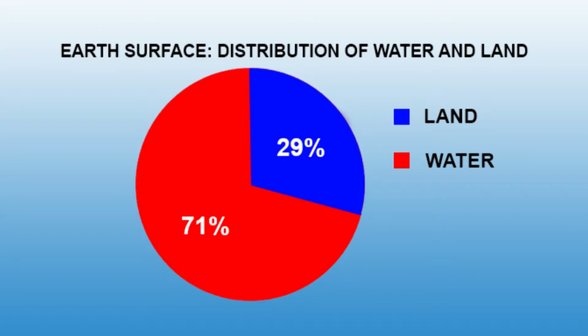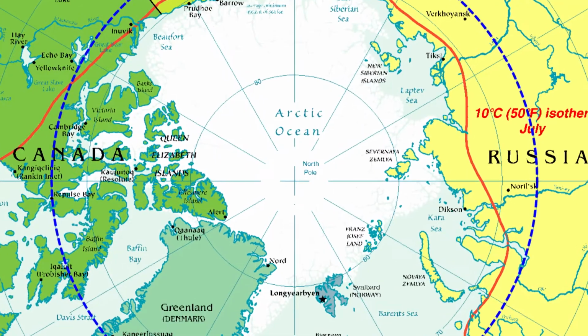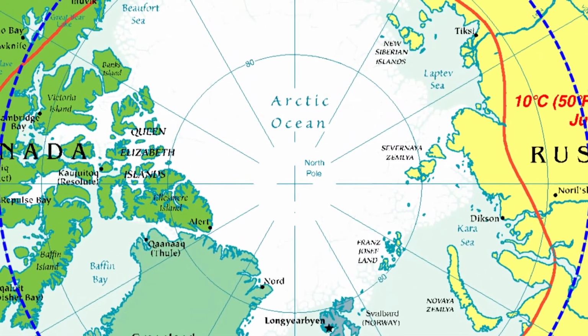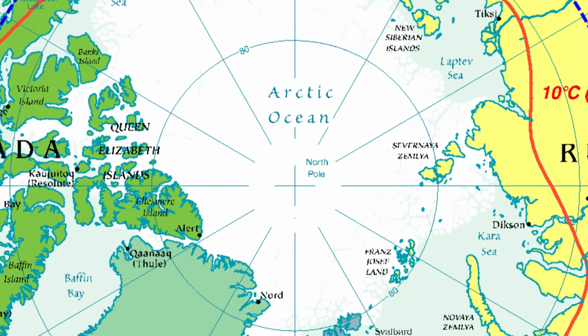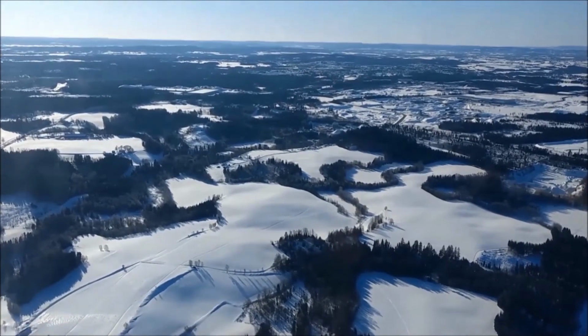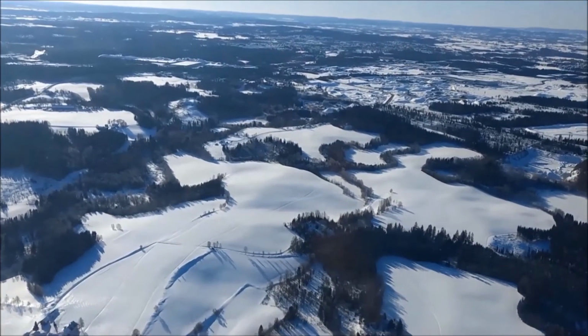Land is among the most important natural resources. As you can observe in the pie chart, it's only 29% of the total Earth's surface, and yet only a few parts of it are habitable, that is fit for survival. For example, the Arctic area in the North Pole is not fit for living due to its extremely low temperature. Ma'am, is this the reason why some places are more populated than the others?